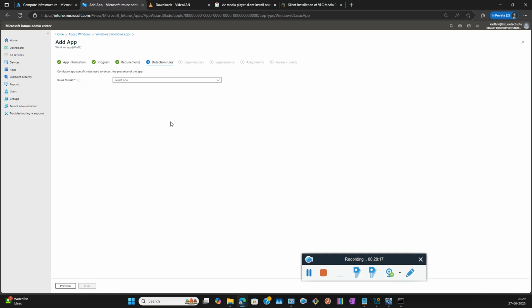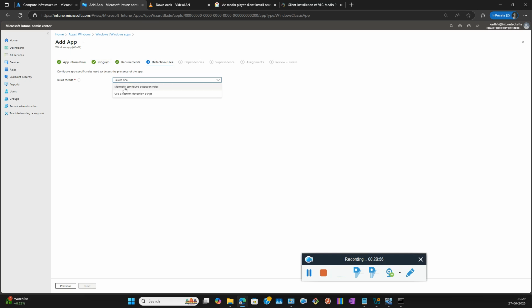Detection method. You have to concentrate on this step only. All these steps are very direct procedures. This is the key point for the Win32 application. If you make any mistake here, then the application deployment will fail. The other steps are very straightforward and you will understand them very easily after converting the application. If you select some other wrong option, it may still succeed, apart from the installation command line, which you have to pass correctly.